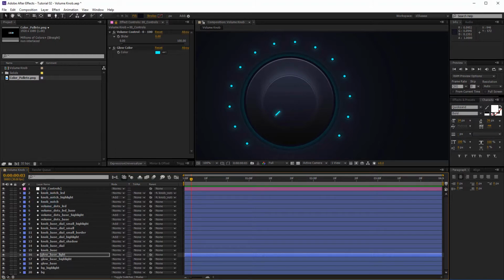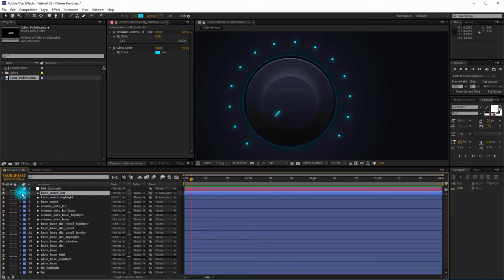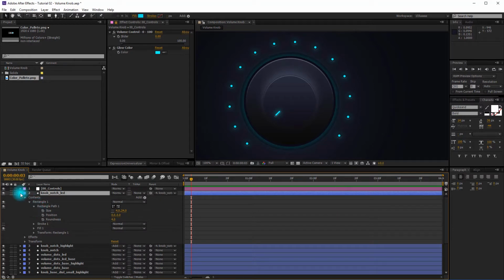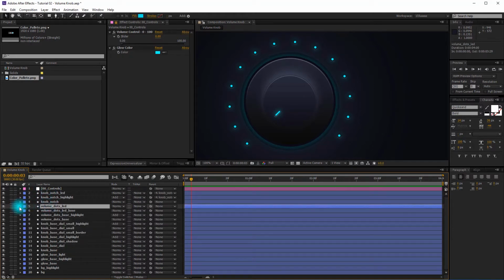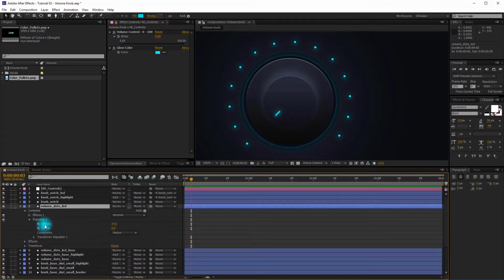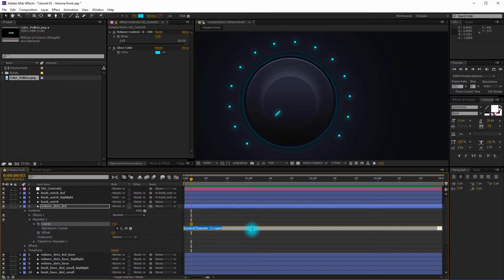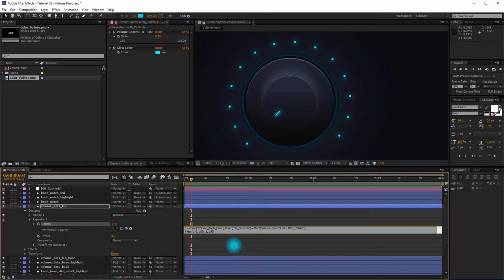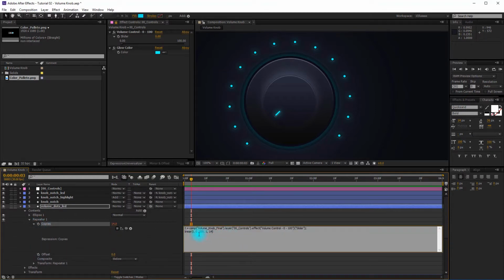And we need to adjust those little LED lights. We can do that by going to this knob notch LED, and we're going to go to volume dots LED, content, repeater, go to copies. I'm going to paste this here. So if the slider has a 0% value, we'll have a single dot visible.